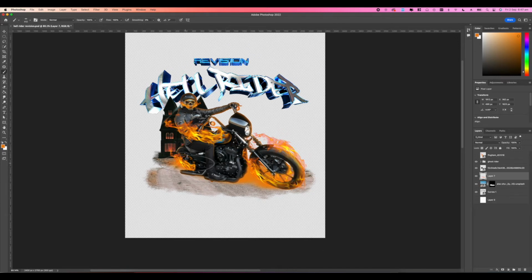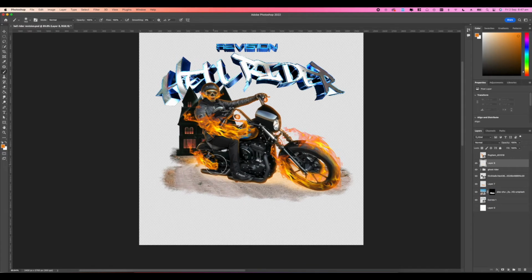Lastly, we're just gonna add a little glowing to the bottom of the actual floor, just because I realized that shadows wouldn't make sense if the bike was lighting up from the wheels, it'll be glowing. And then we're just gonna be grabbing a brush and placing it onto the parts where the fire is on the actual person, just on top. And that's gonna be our glowing layer to make some sort of glowing fire effect.